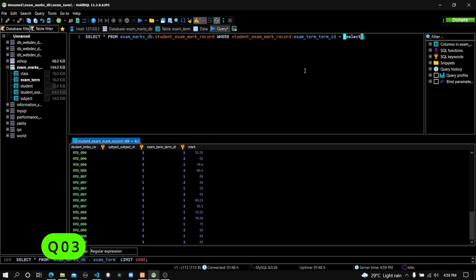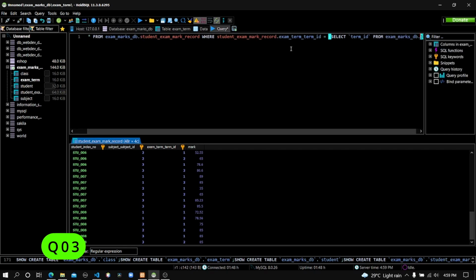So select, I need only the term ID here, term ID, and from exam mark db, and here's the exam term, and we are sorting the details in this exam term table using the exam date.